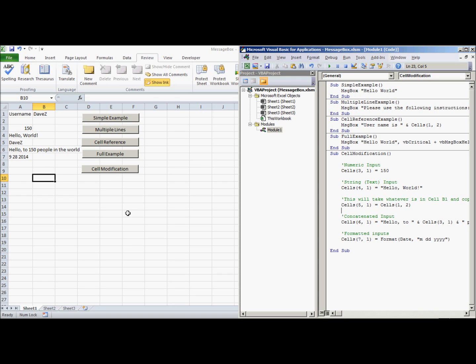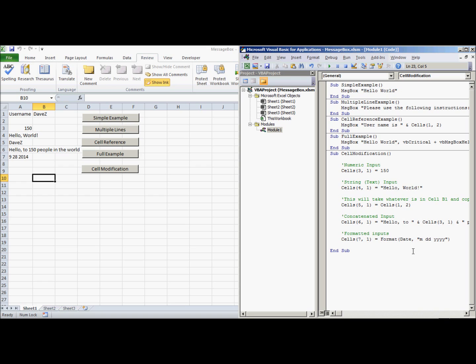People won't know necessarily whether you have done this through variables or written the entire string. It is completely invisible to the user itself, but in the code it actually makes a big difference. So when I change the value in cell 3.1, that actually changes the text that will appear in this cell. So you can use that in a lot of ways. Don't think that it's limited to writing sentences, but it can do things like putting vast numbers of different cells together and actually creating yourself serial numbers, keys, things like that.